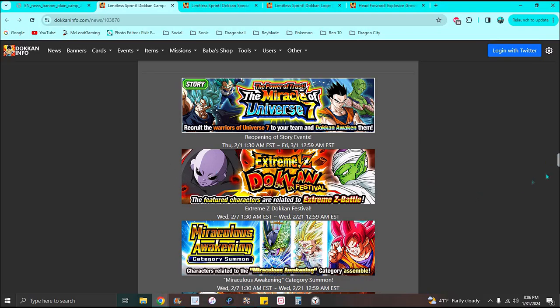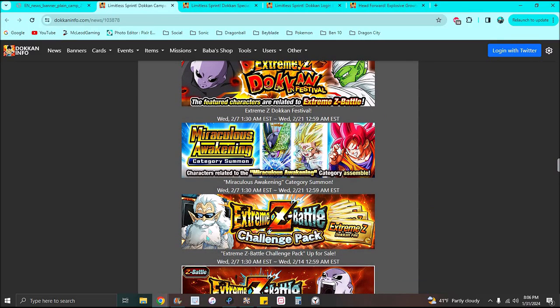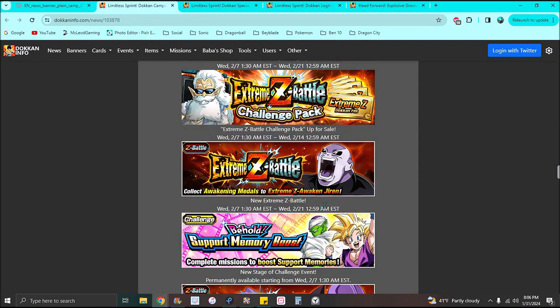I see Journey's getting his EZA, he sucks. I'm sorry to say that he sucks. See that video I did, I hate that video so much. I'm sorry. Ugh. Awakening, of course, will be his weakness, obviously. New packs for him, his EZA event, new support memory. I think it's an Android 17-18 event. Yeah, the Android 17-18.